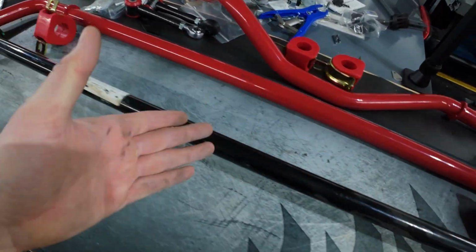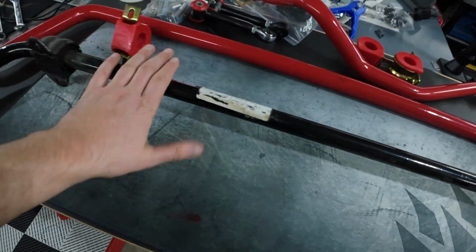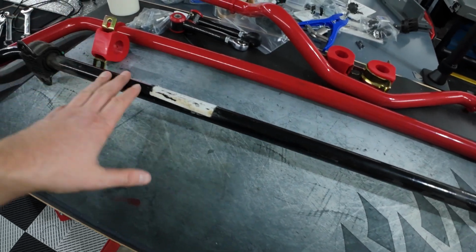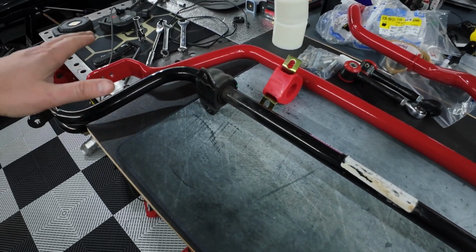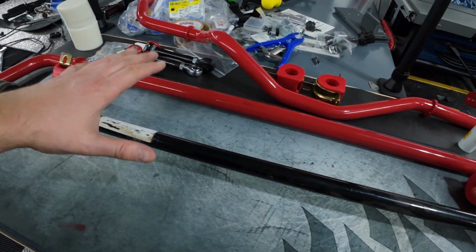Some cars nowadays, you don't even get front and rear sway bars, so I can't complain. I just want to do the entire BMR setup. That's why I went with the sway bar, and it gives me a little bit of ability to dial in. Speaking of that, with the 3 adjustments, we can dial in our understeer, oversteer. I'm going to look at the graph and map out what setup I want. I haven't thought about it yet.